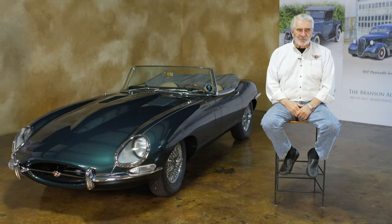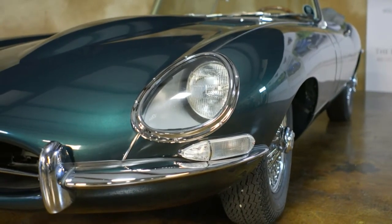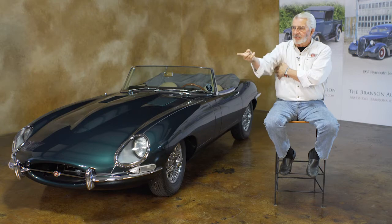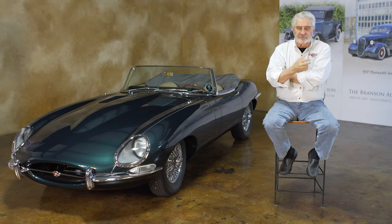In total, I think total production from 1961 to the last one in 1974, there were just over 38,000 cars built. In 1961, it was what they call a flat floor, with covered headlights. Back then they had outside bonnet latches. That was different for cars at the time. It was crude by the standard that this car came up with 2 years later in 1963, or what that car in 1971 had. My car is very, very unique because in 1971, it got something that they gave to the 1971 V12 E-Type Jaguar. It got power steering. Makes it a beautiful drive. I just love driving that car, primarily because of the power steering. Also has air, which is funny for a convertible.